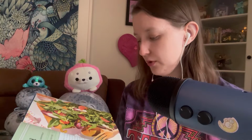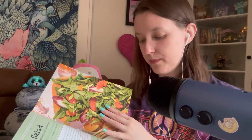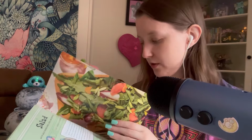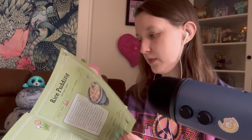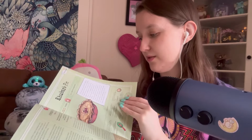Cheese, cauliflower. A salad with wild dandelions, leeks, and... dandelions are really good for you. Yeah, they have a lot of vitamins in them, I've heard. Oh, here's the rice pudding with cherry compote. Got rhubarb pie. This is something I would want to try, definitely. I like pies a lot, and I don't think I've ever tasted rhubarb before, but I would definitely try this.